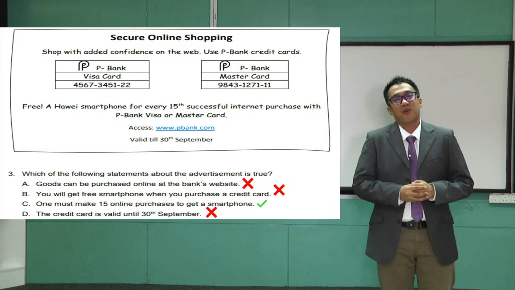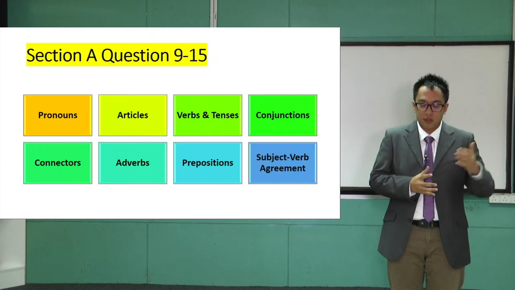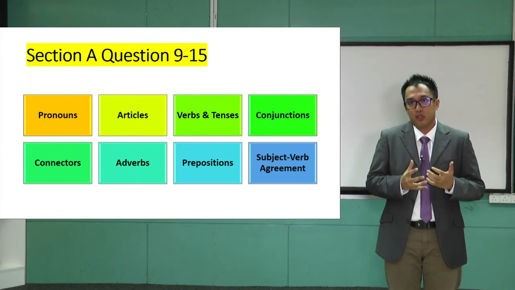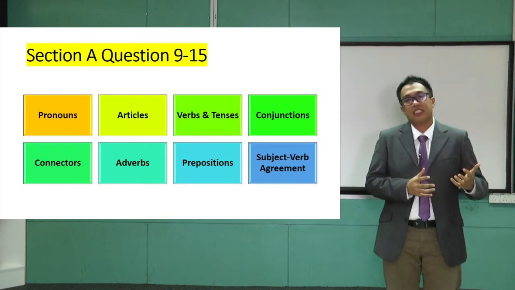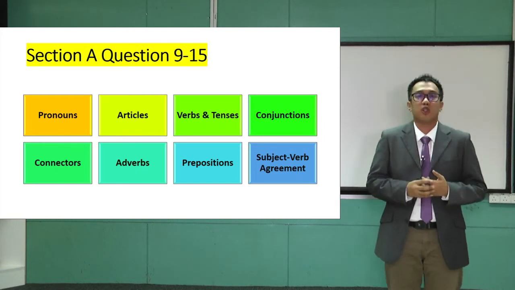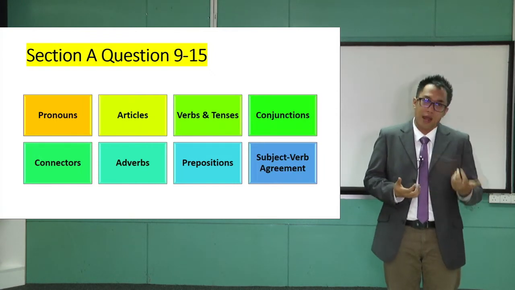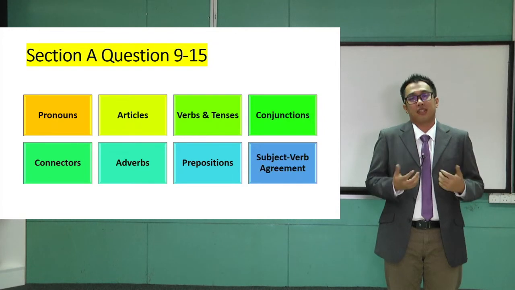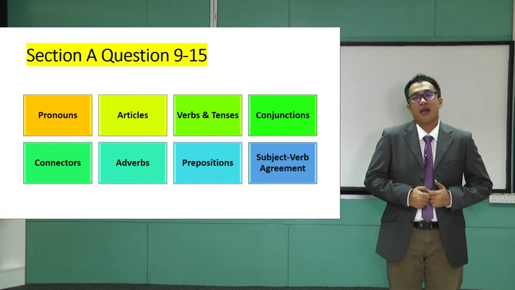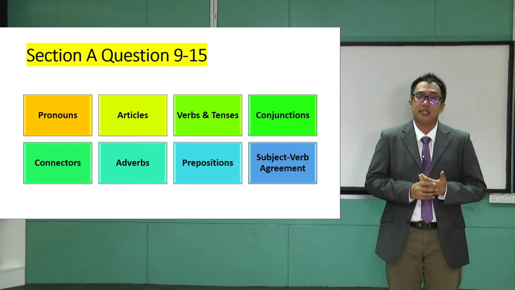Alright, we are moving on to questions 9 until 15. I hope you understand how we are going to do questions 1 until 8. Now, we are going to do questions 9 until 15. This part is called rational cloze. Seven questions will test your understanding of grammar items. I know you must be terrified of grammar, but grammar is important in English. Well, there are easier ways to answer these questions. But first, let's take a look at the grammatical items which are frequently asked in the examination.